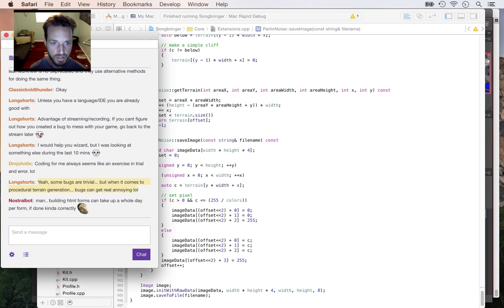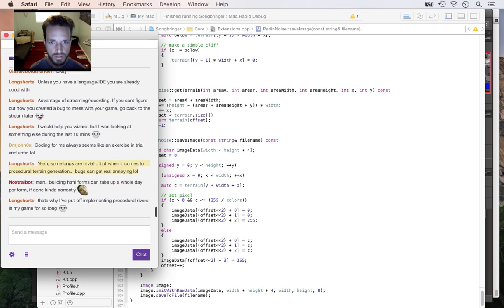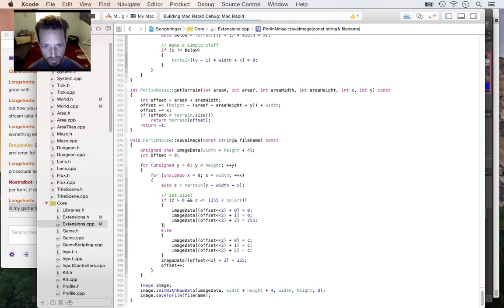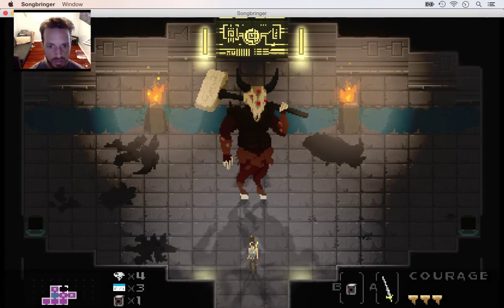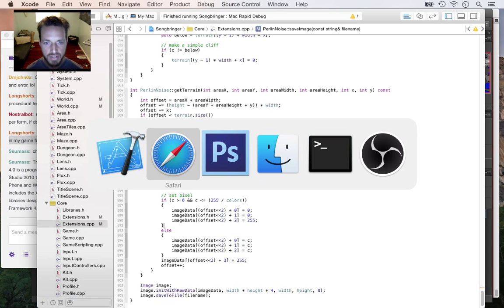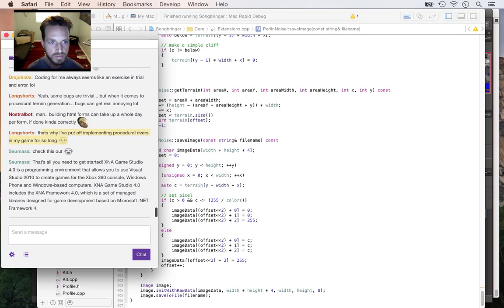Definitely, there's a lot of bits of code that can be really, really difficult to debug. Yeah, totally. Just building HTML forms can take forever. Well, hopefully this is inspiring for some of y'all to be like, all right, cool. If he can do procedural terrain and rivers and stuff, I can do it too. And that's kind of what this is all about.